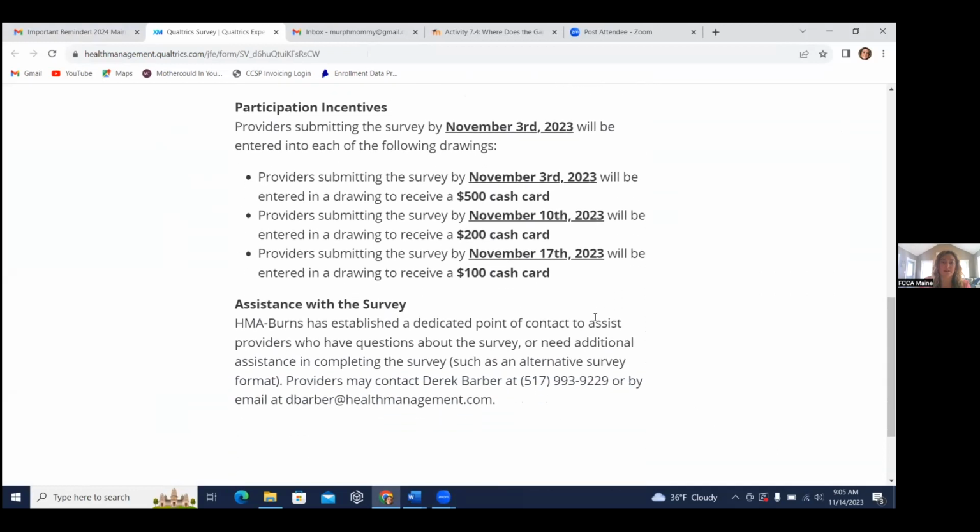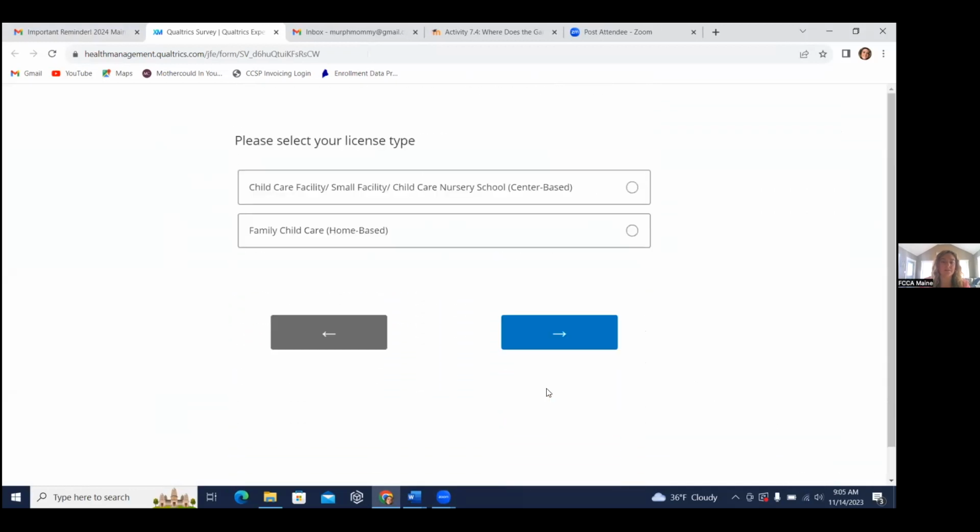The drawings that are available, and we will enter. Potentially, if the subsidy rate increases, more programs will accept. Yeah, so essentially this is why this is a huge factor. So you want to fill these out for that reason. If we are showing rates that are higher, hopefully the state sees that and realizes that we are all getting underpaid through subsidy, and they can increase the rates for us, then leading for more providers and centers to hopefully join subsidy. So I'm going to click on Family Childcare.